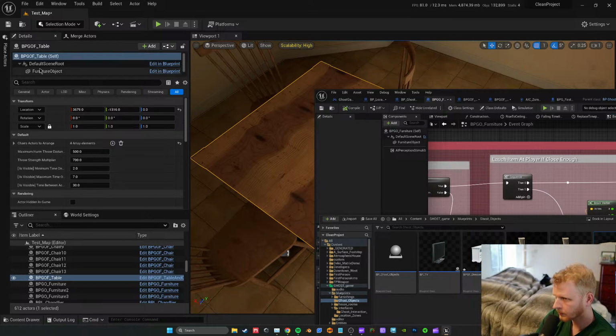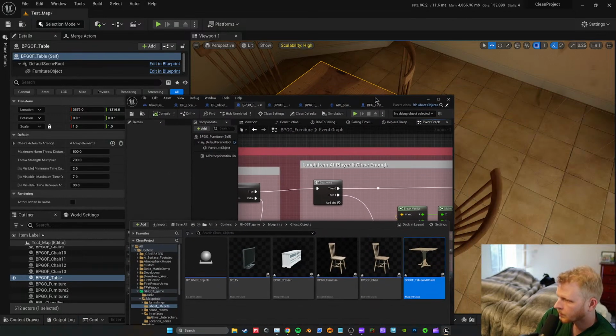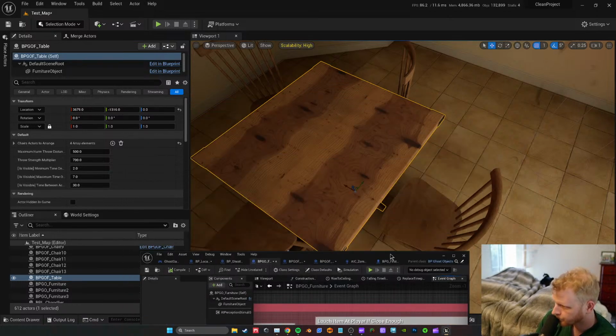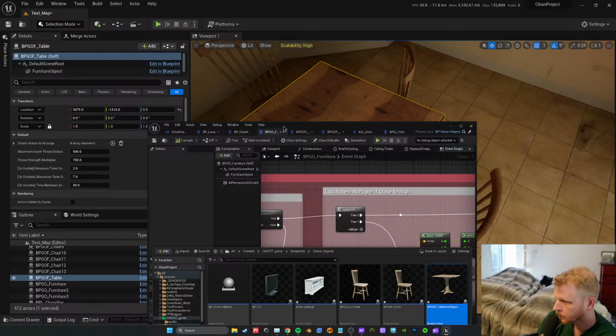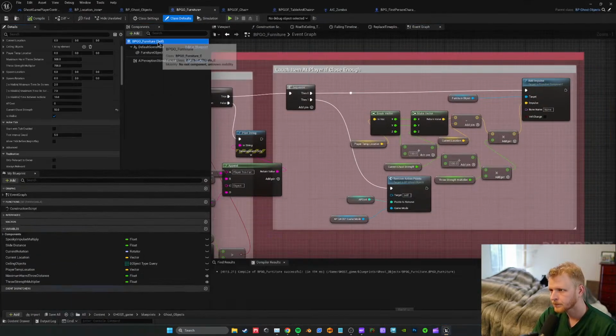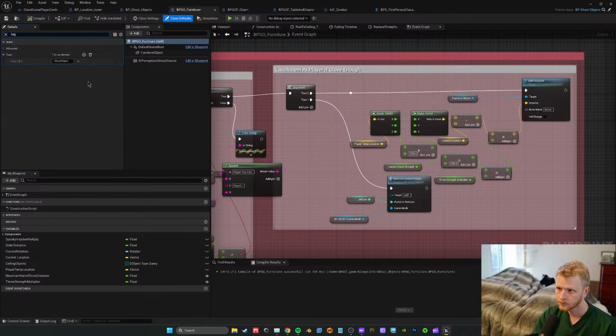Yeah, okay, it's a table and chair, even though the name is not there. Okay. This is a ghost object way. Hold on. Yeah.